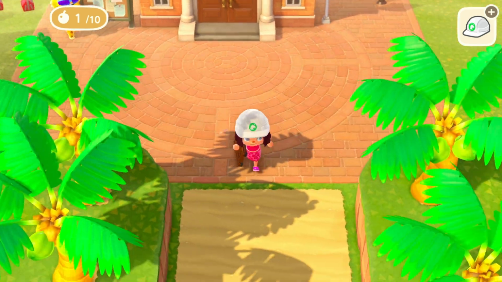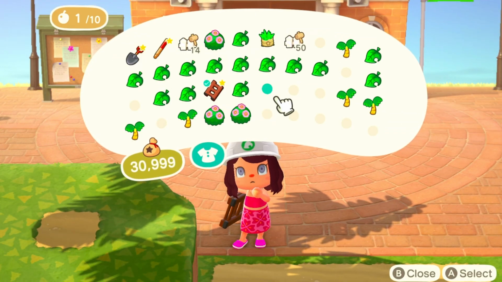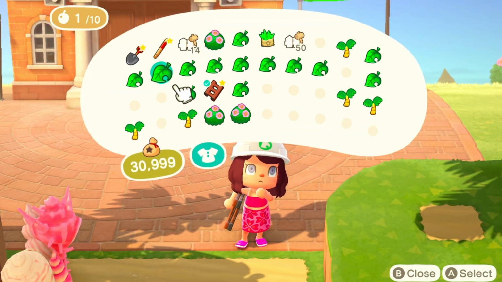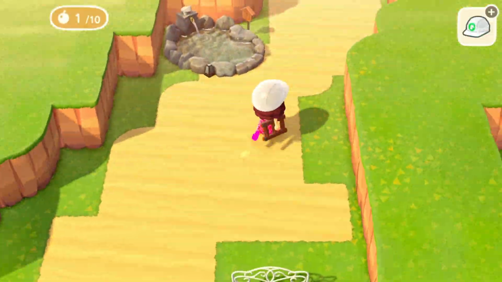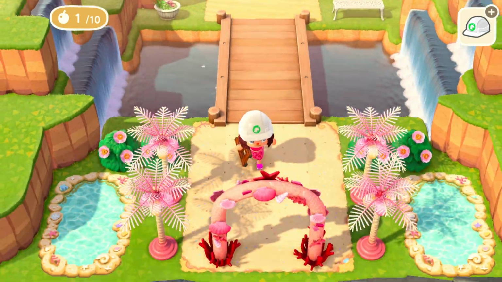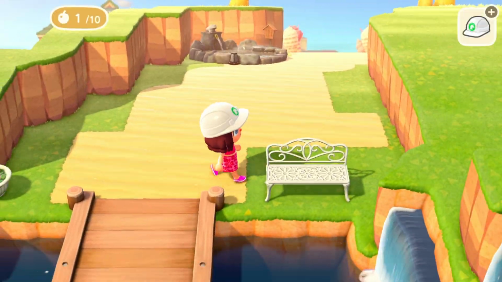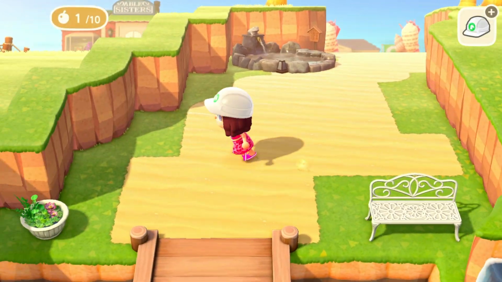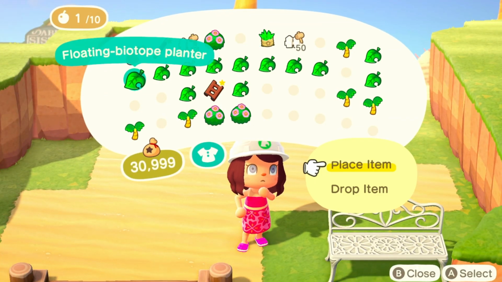So now I am placing these seashell partitions. I'm pretty sure that's what they're called. They're customized in pink, and I just put them on the entrance that went from Resident Services because I wanted it to look nice. You can also see I have this bench that I put here, and that little potted plant there looked really nice.